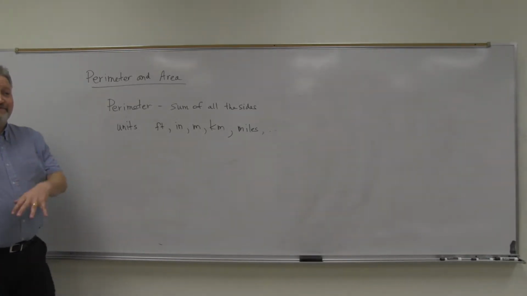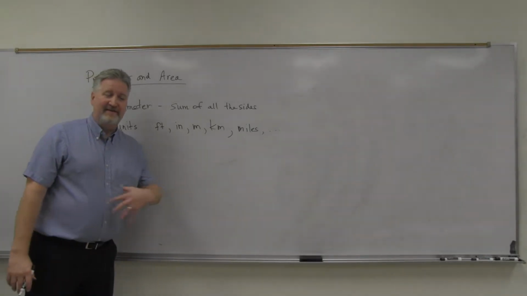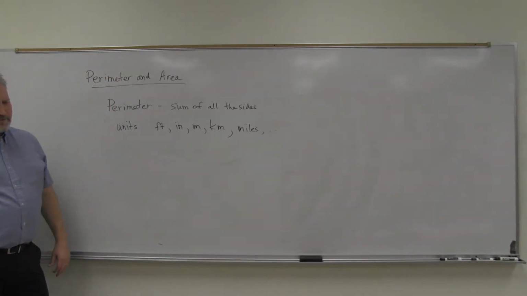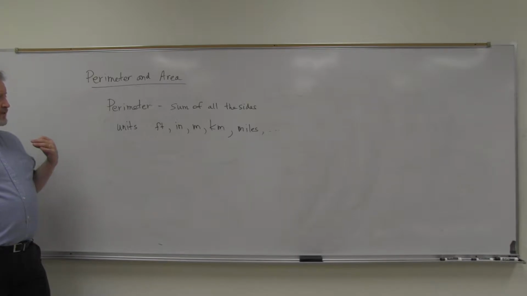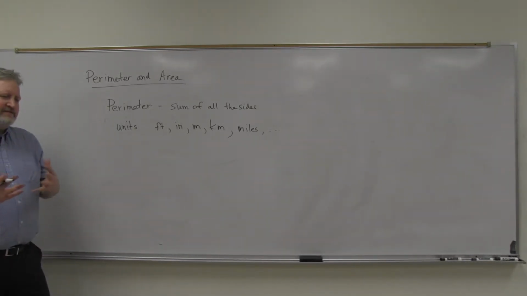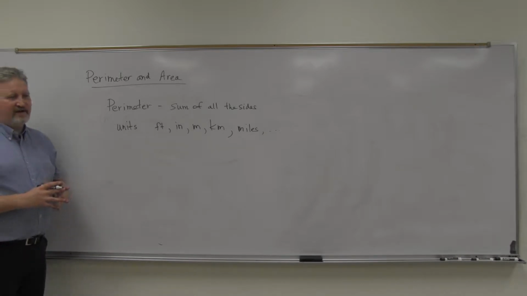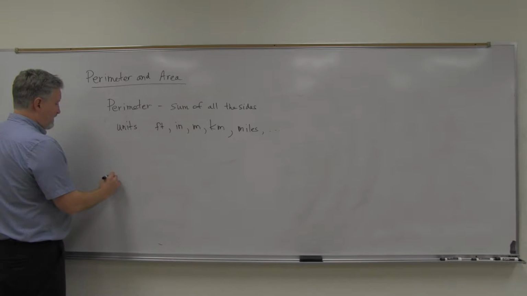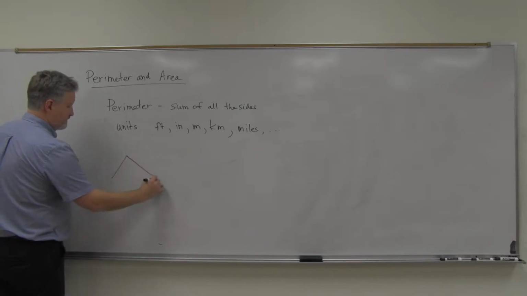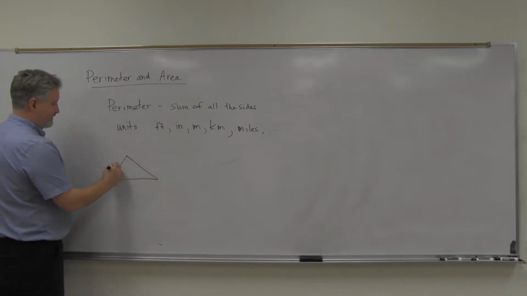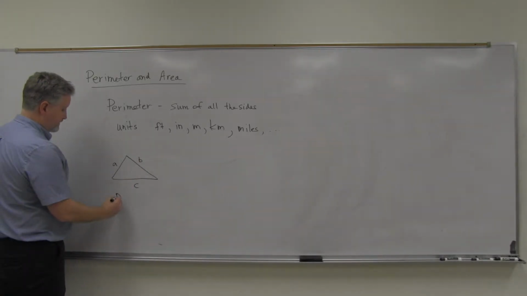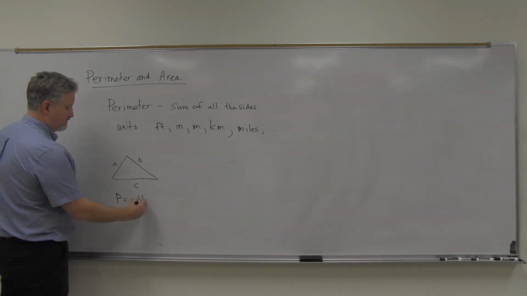Now we will have several formulas here that maybe you'll have to remember, but I would like for you to know these formulas. However, on perimeter, the formulas may not be as important as the formulas for area, because if I've got, say, a triangle and I've got sides A, B, C, the perimeter, you're just going to add up all the sides.